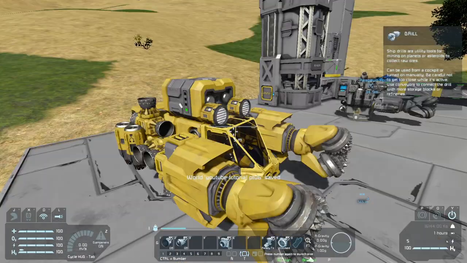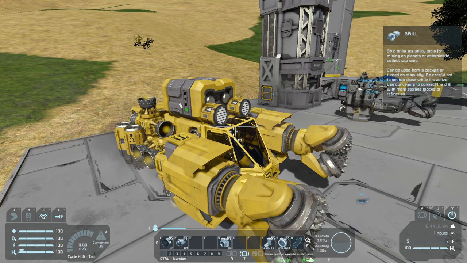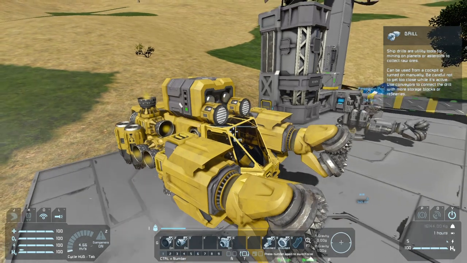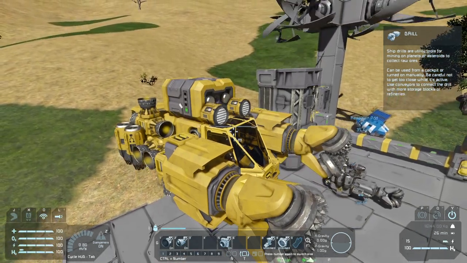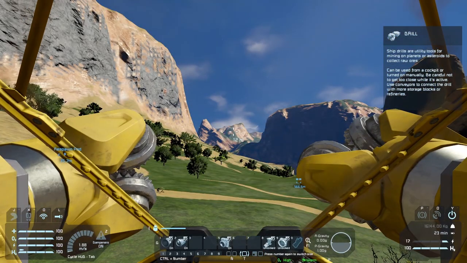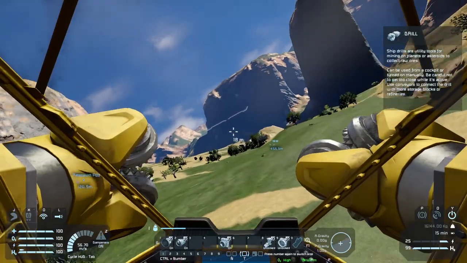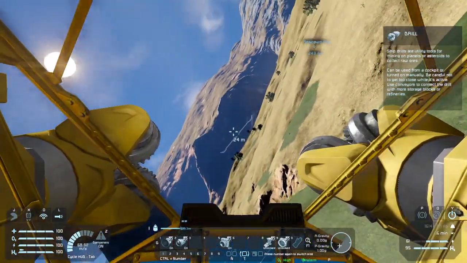Let's take this thing for a test flight, see how it handles. So let's turn the thrusters on. I'm going to put the atmospheric thrusters on as well. Make sure the landing gear is unlocked and take it up for a spin. Now the acceleration's not bad. The rotation's pretty good.